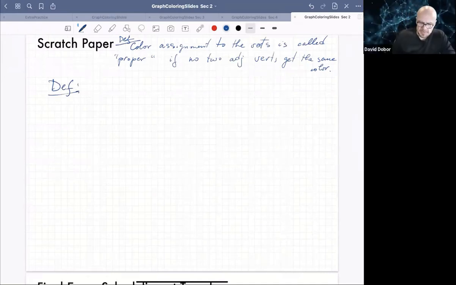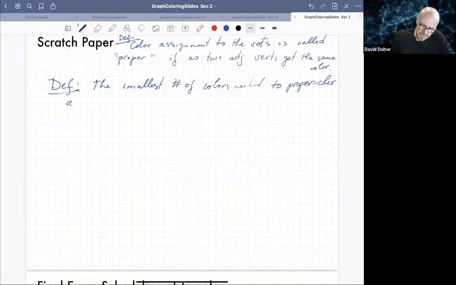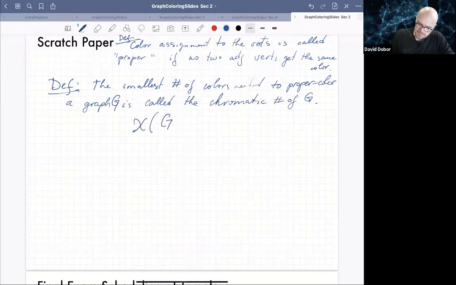The smallest number of colors needed to properly color a graph is called the chromatic number of the graph G. Notation is this, chi of G. So this is called the chromatic number of the graph.